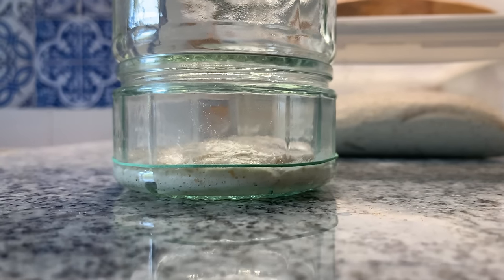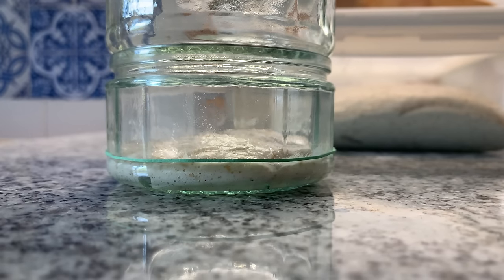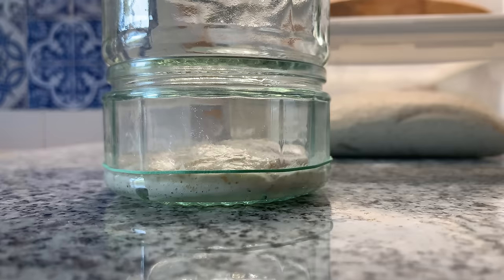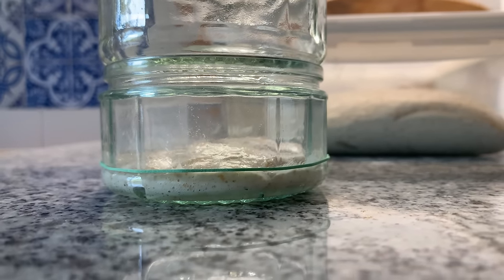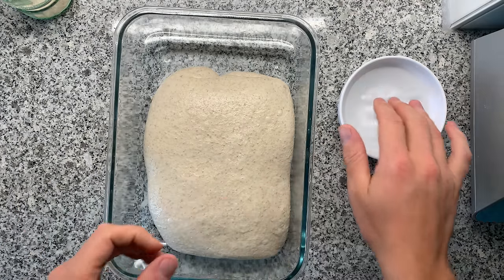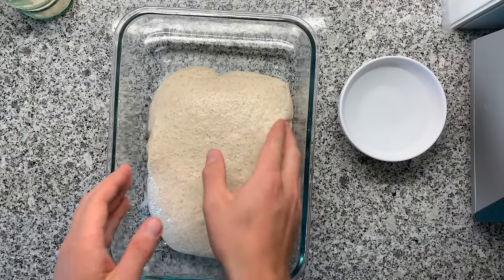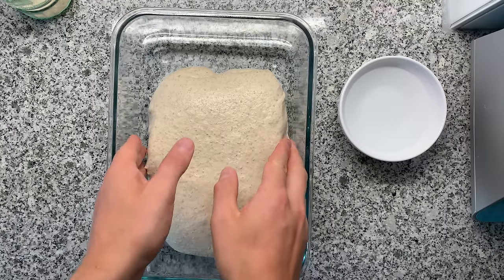Many, many reasons, but using this trick, nothing to worry, you just have to wait a little bit longer until this doubled in size. If I were to just stick to my regular fermentation schedule, well, I would have screwed up in this case. Now that the dough flattened out, I'm just going to be doing one more coil fold. And you can see it already sticks a little bit less to the container. Good signs of fermentation.